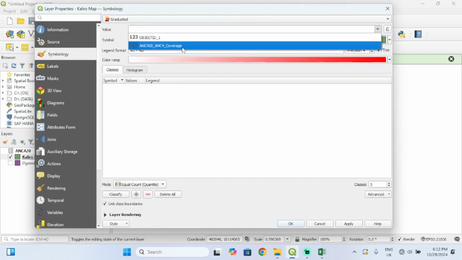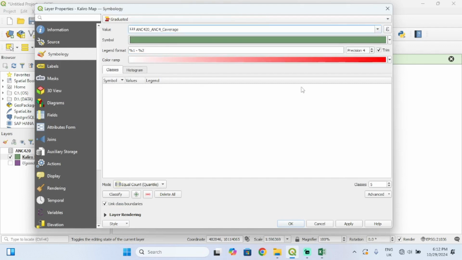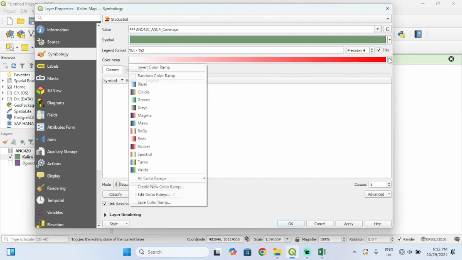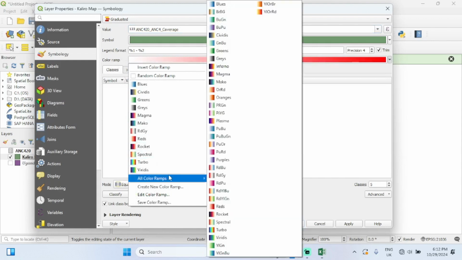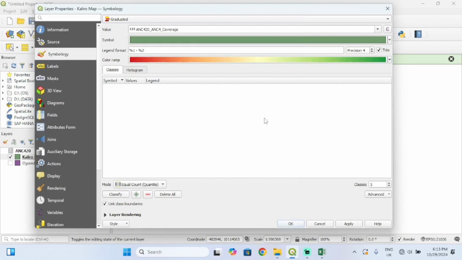So you select ANC 4 coverage here. Then under color ramp, what I want is red, yellow and green, like the traffic lights, and I want only 3 classes. I don't want 5 classes.